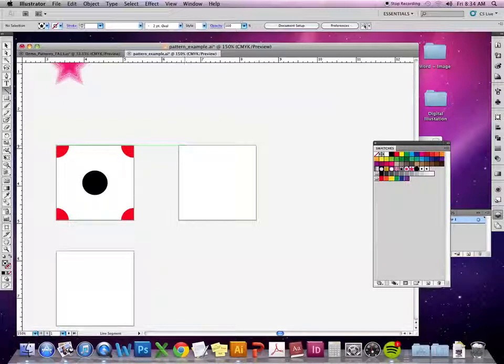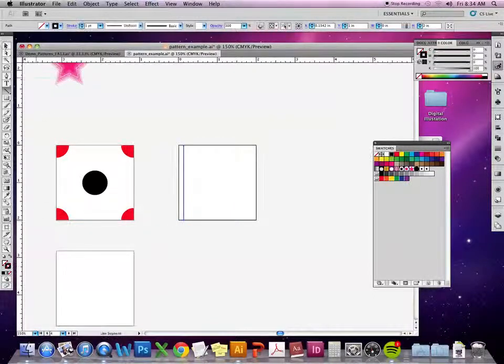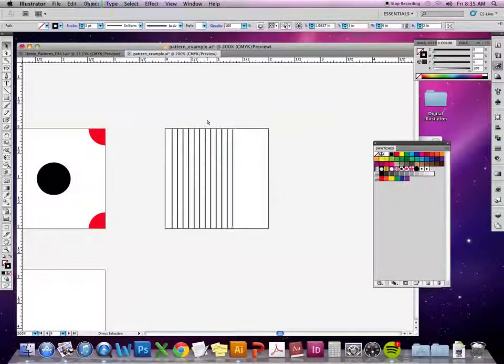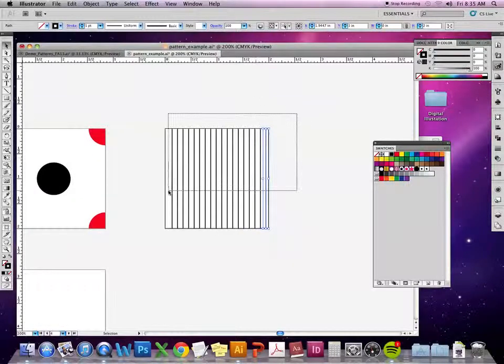All right. So the other more basic type of repeat pattern would be the stripe. And to do that, let's say I've made my one stroke to the size of the box, so it's 2 inches high. I'm going to click and drag it and use Command D to duplicate it so it's in equal increments from one another, and take it all the way across.